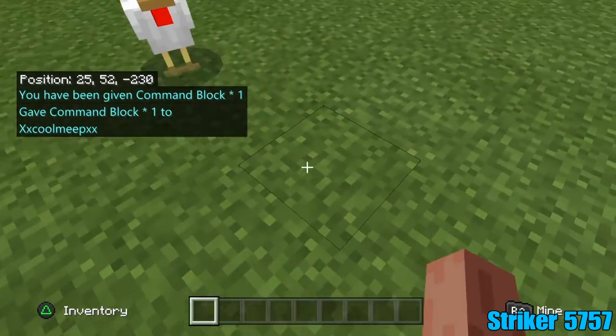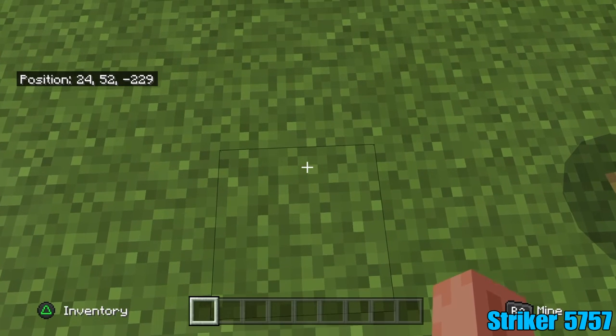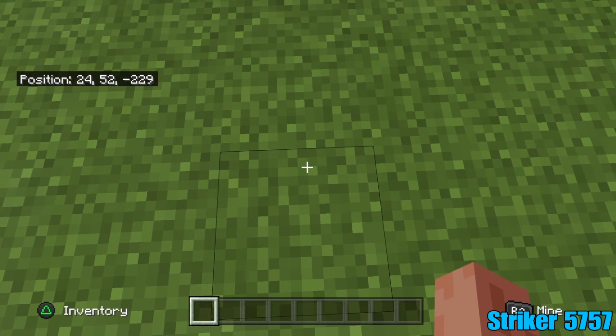So what you want to do is find the coordinates of where you want to do it. I'll do it right here. I'm gonna write it down so I remember. So it's 24, 52, minus 2, 2, 9.